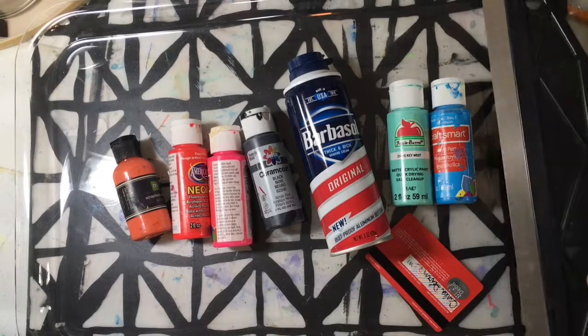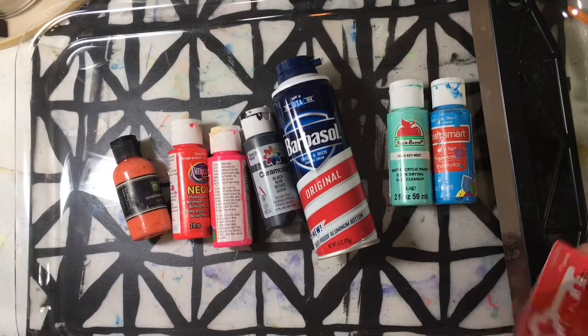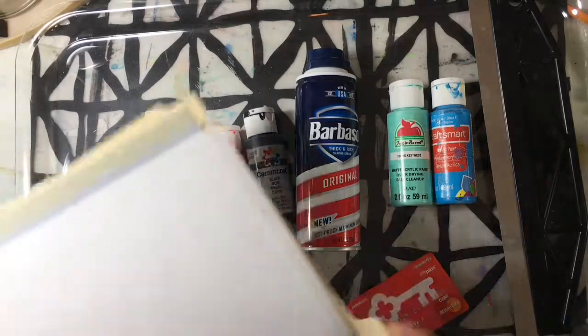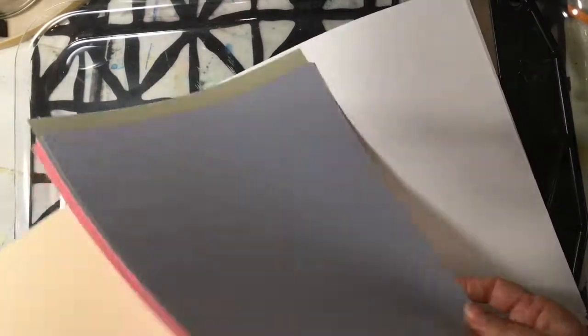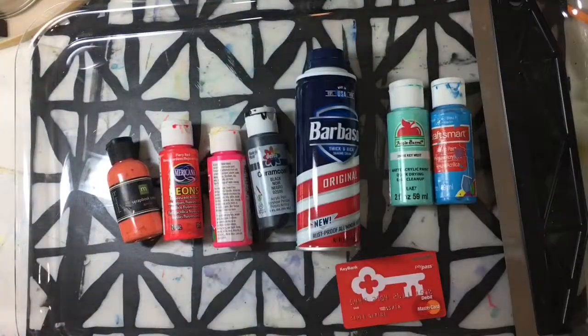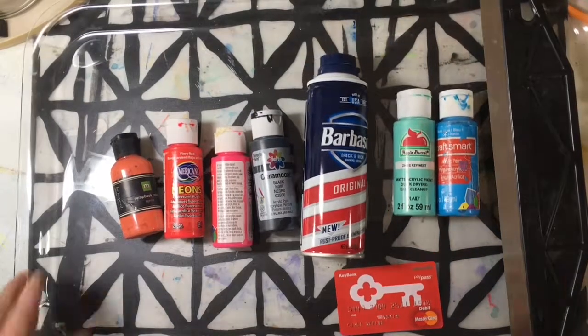I thought I'd do something I had fun with quite a while back, which is doing some marbling with some shaving cream and just a few acrylics. I'm gonna be putting it on some labels. I've got some scrap paper I have hanging around, and then a couple of file folders. So I was gonna put the marbling on these. Since I'm making this mess, I thought I would do a few different pages.